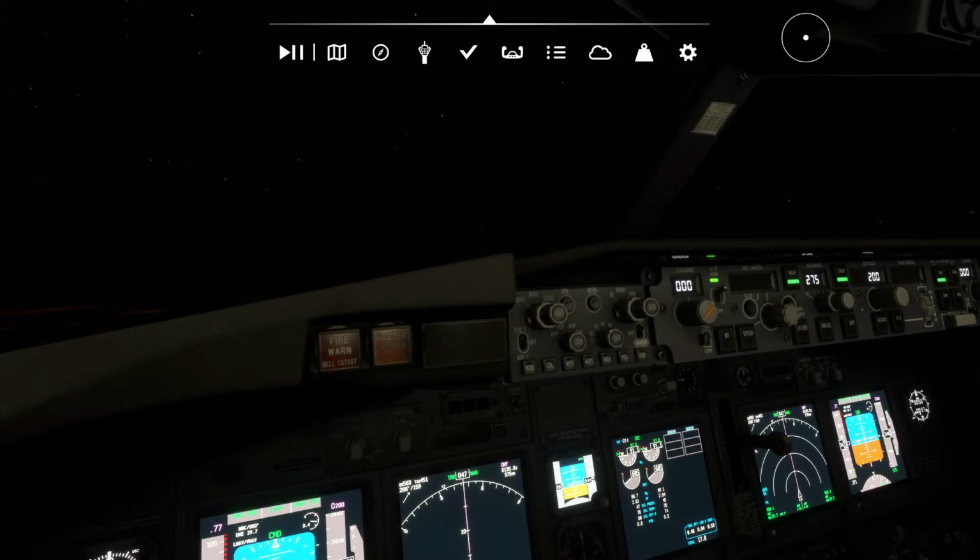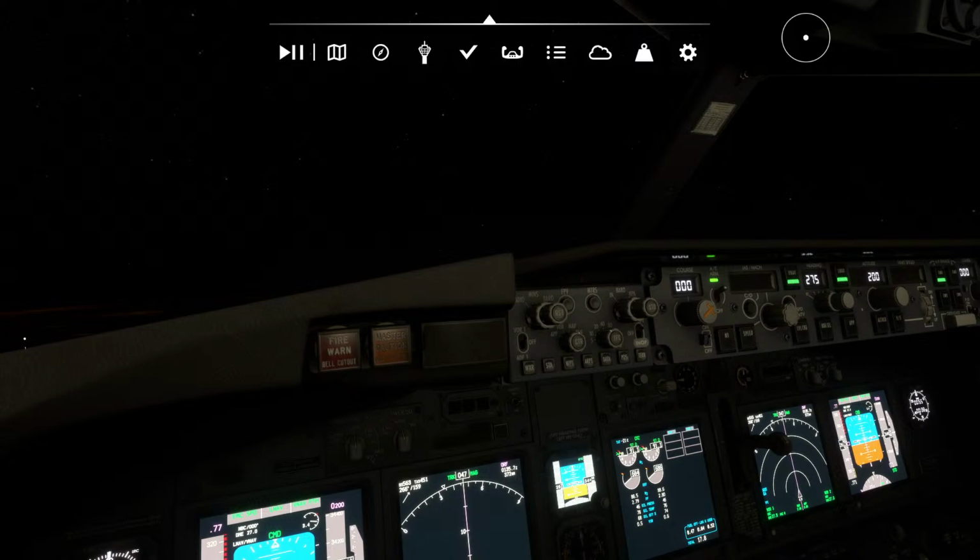So, okay. The weather, TFM grabs the weather from the actual weather panel inside the cockpit, and it will give us what the temperature is, providing us with temperature, wind speed, and direction.